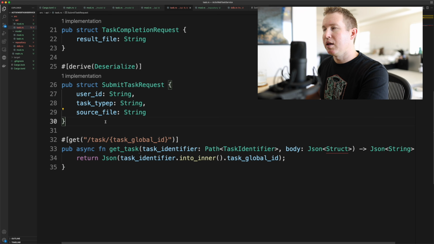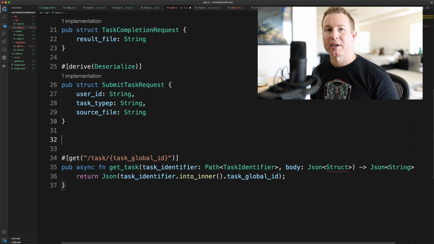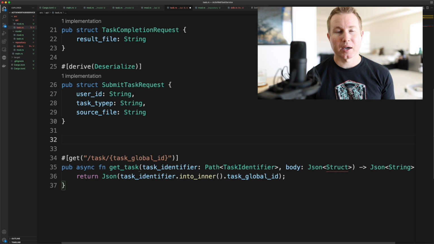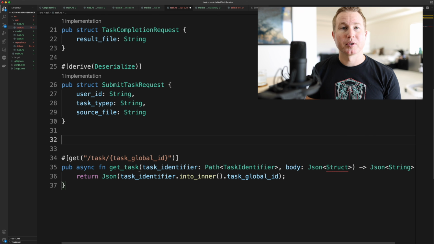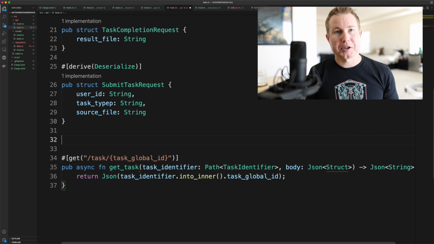The next thing we'll need is an enum for the errors that could possibly happen in any of these APIs. And I'll explain how error handling works in a minute. But for now, all we need to know is that we have an enum that potentially we return if an error happens. And the enum value refers to what went wrong. And each enum value ultimately is going to be mapped to a specific HTTP error code.